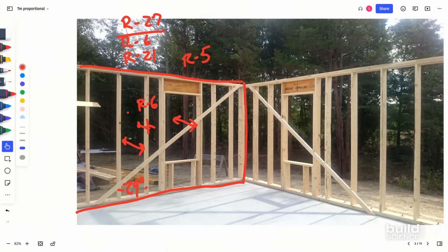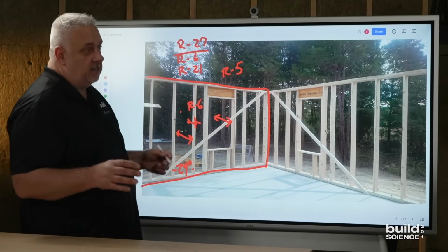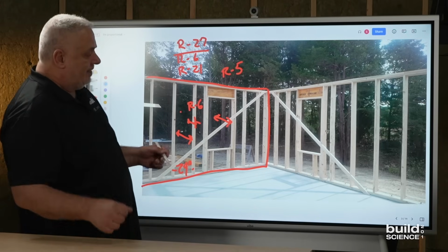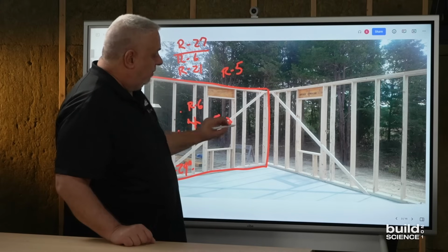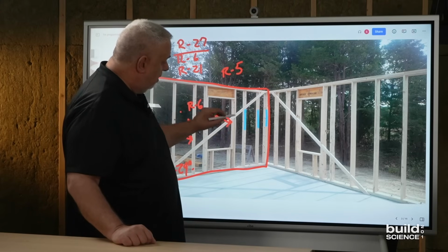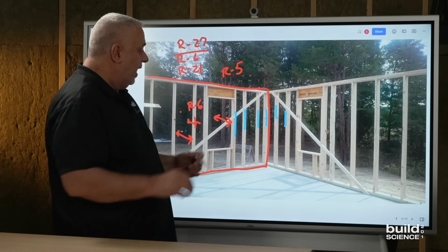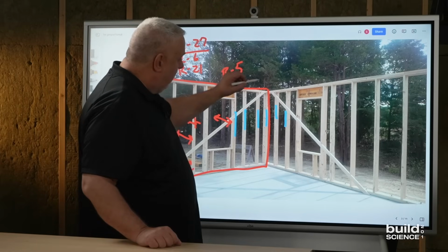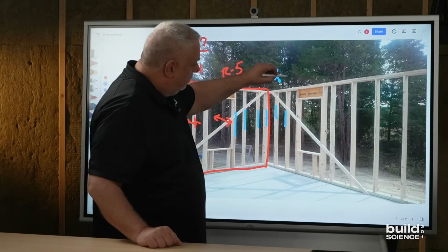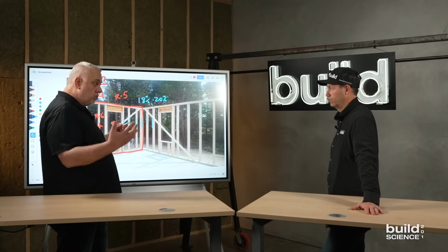The whole reason for pushing to 24 inches on center is that I've actually counted studs and did a bunch of studies when I was at Building Science Corporation. In a typical house, the framing factor, or what I would call the opaque area, which is all the areas of the studs put together for the house, would make up probably somewhere around 18 to 20% of the total square footage of the wall.